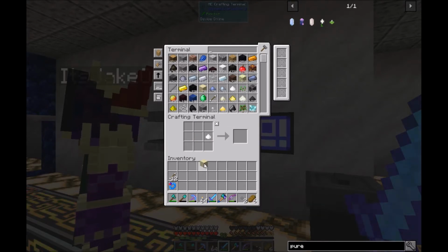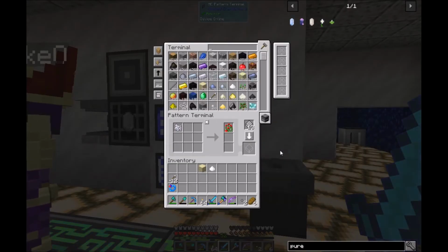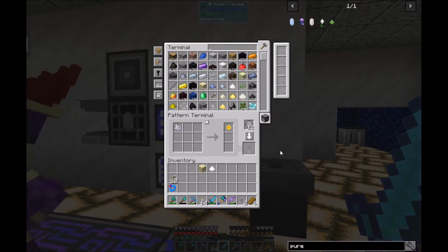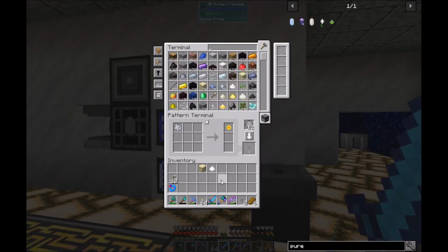So we need to take these out and see what he's doing, so we can follow along in here. He's making patterns to change stuff, right? So he's going to make some more patterns and throw them in, and then now he's going into here and putting it into there. So anyway, we're going to make a pattern here. We're going to get rid of his stuff because I think he's done. I hope he's done, and we're going to make this.